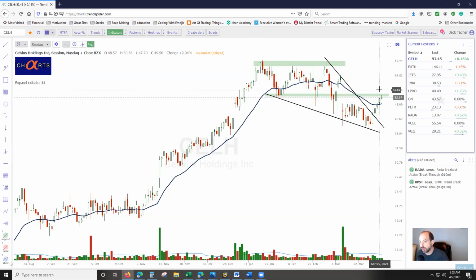I don't know. But I had 4 days up, pretty good days up, went from 42, 45 to 52. It's a pretty big move higher. So again, it may need to rest up here a little bit. This moving average now is starting to curl back and move higher, which is really good. So I like Celsius again. If somebody wants to add or enter this name, getting above this green area would make sense. Then you have some other potential overhead supply up here, but that's a decent distance, another 10 points or so. So that's Celsius.